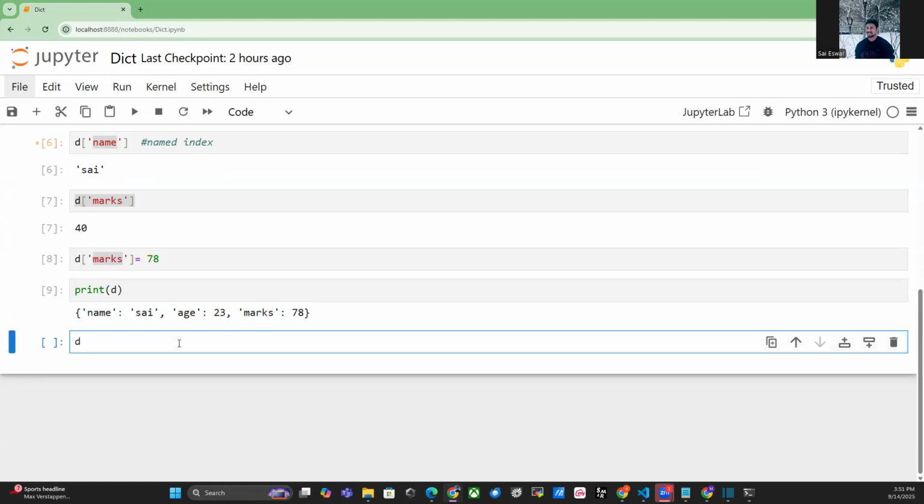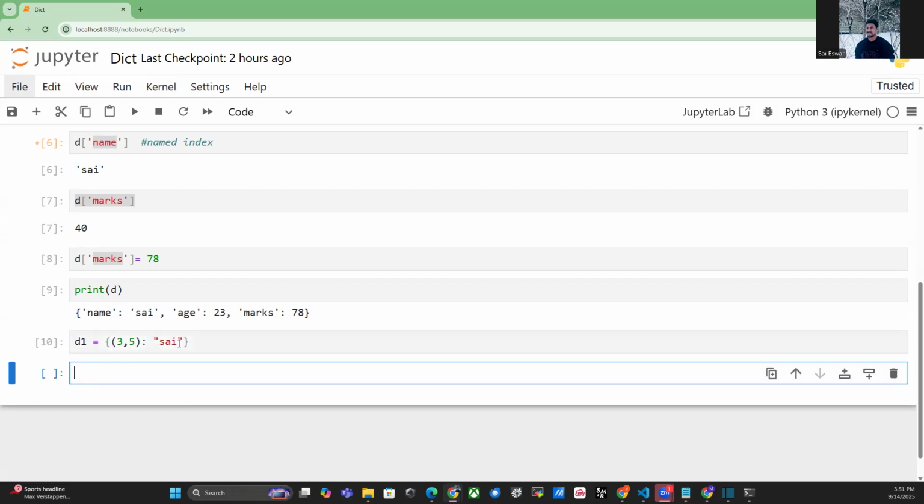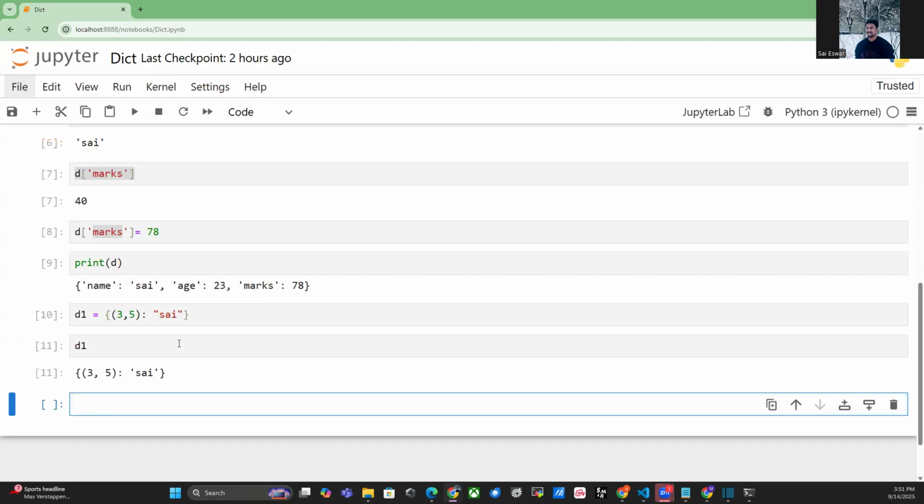So let me do D1, right? D1 is equal to, you can have a dictionary like this also. Let's see what will happen. This is my dictionary.